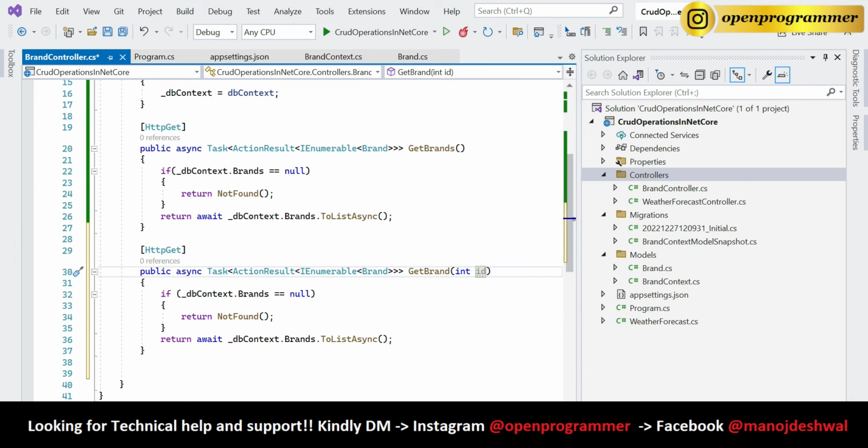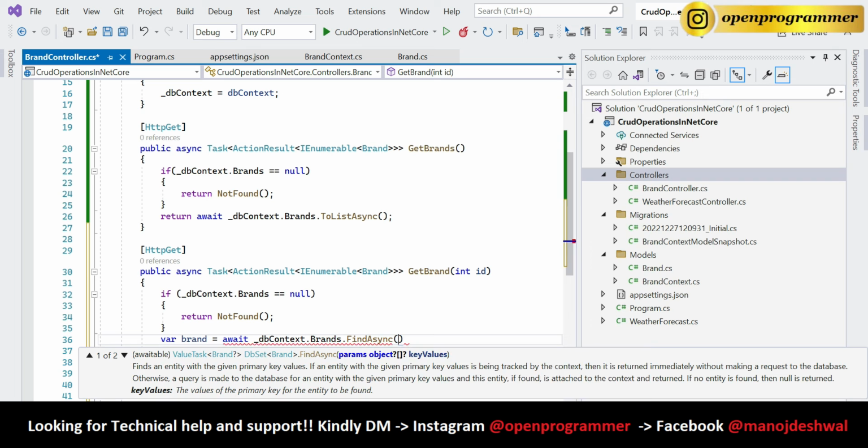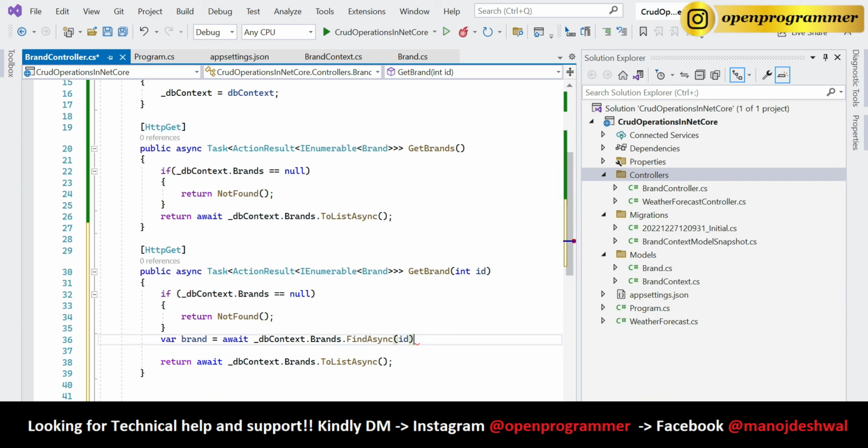So the first is, if there is no brand, we'll return not found, otherwise we'll return a brand. So let's say where brand is equal to underscore db context dot brands dot findAsync, and here we'll pass our ID.